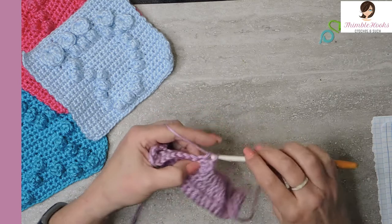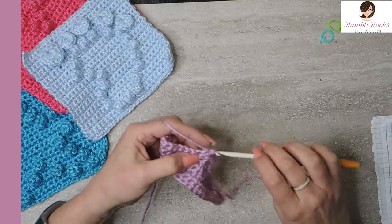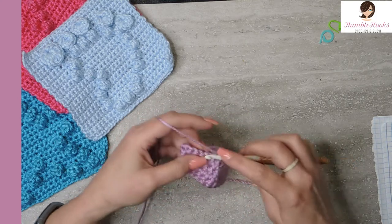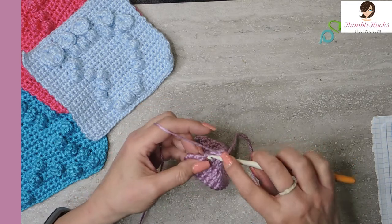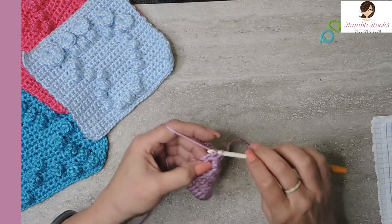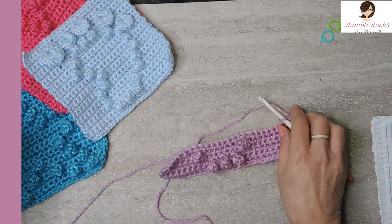And then all the rest are just single crochets all the way down that are super easy to find. This is a very easy beginner stitch. It's really not very complicated, but it looks really cool. And it looks complicated, but it is not. And there's my last stitch. All right, chain one, turn our work. So we're ready to do another row of popcorns.